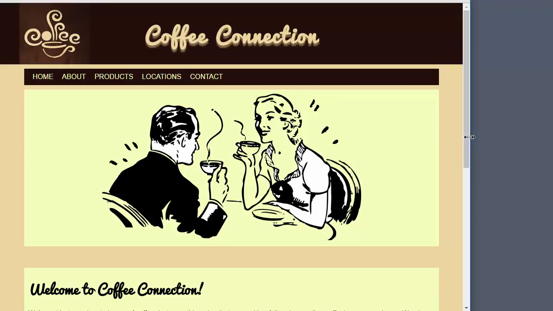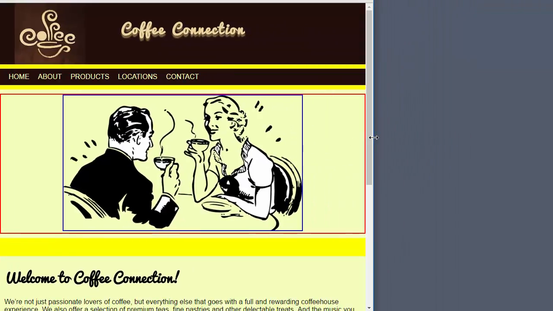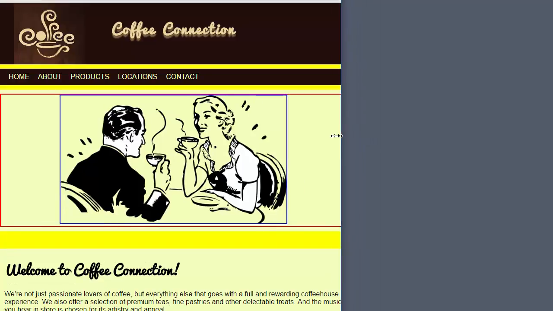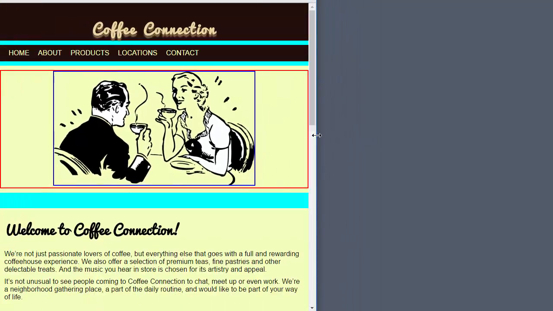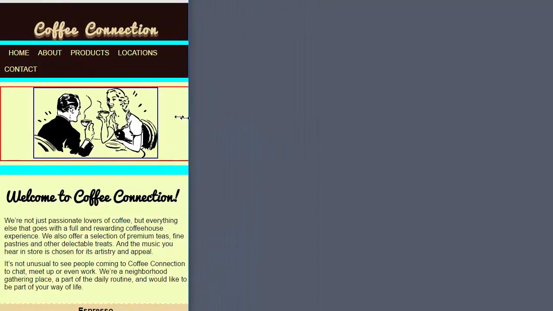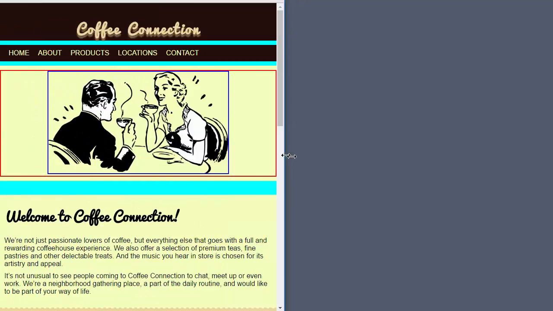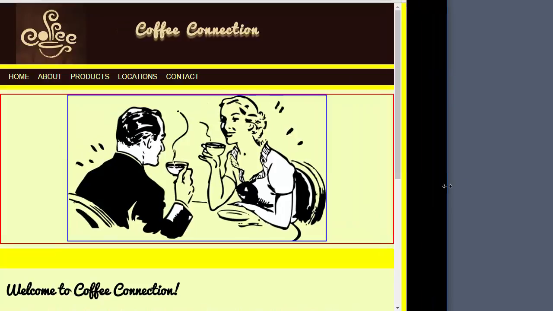All right, so notice as I scroll, watch the image. Look how nice. It's getting smaller and smaller. And here's my second breakpoint. And smaller. All right, you don't necessarily want to set the image and this is the max width.